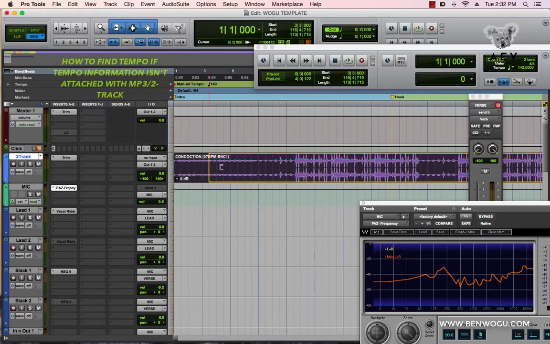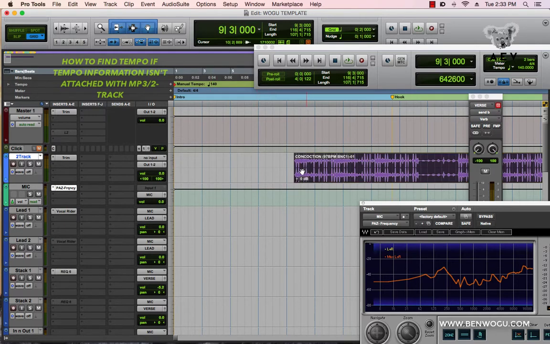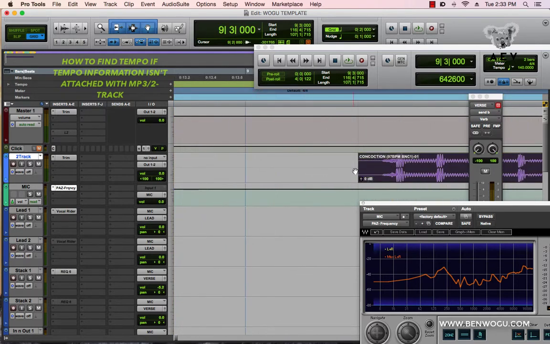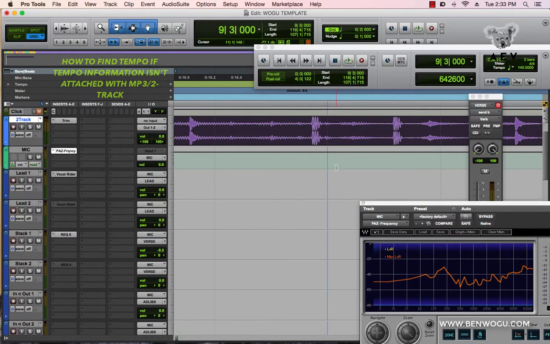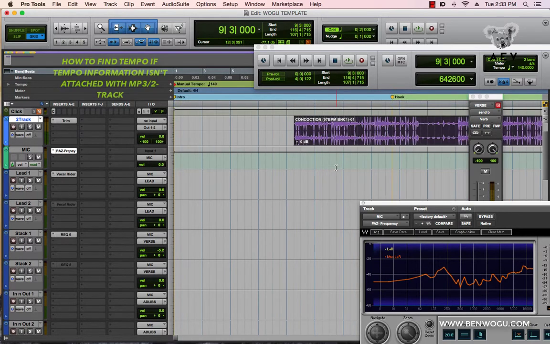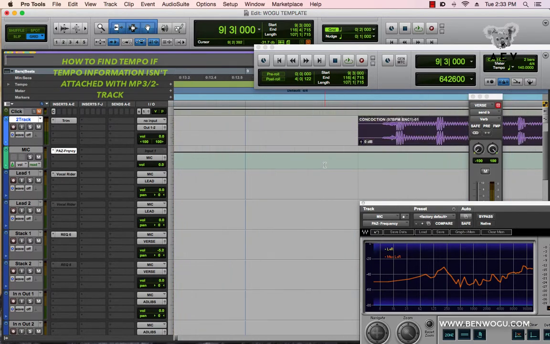So what I do is I'll take the instrumental and drag it the whole way there. All right, so obviously the kick comes in right there. So what we're gonna do is we're gonna drag it to right when the kick starts, and then we're gonna bring it the whole way back, and then we're gonna tap in the tempo.